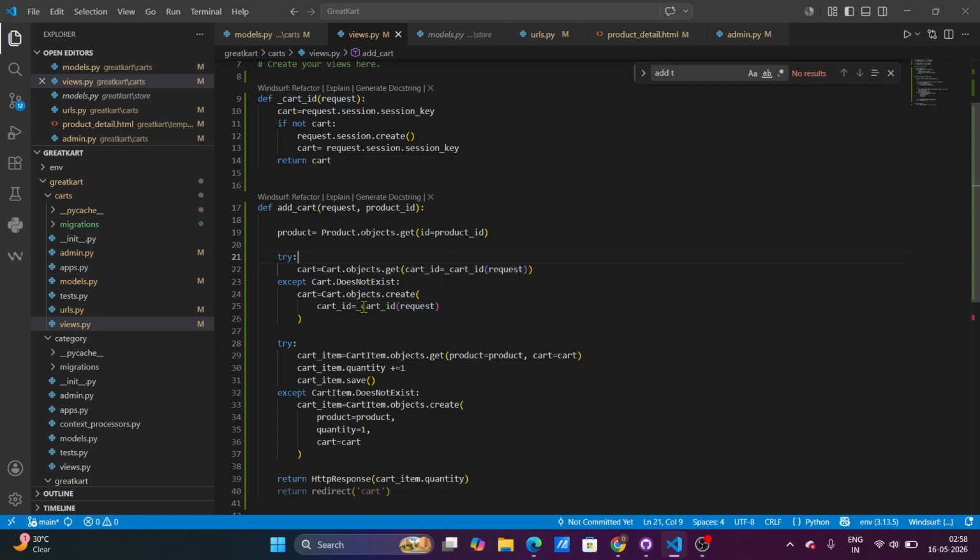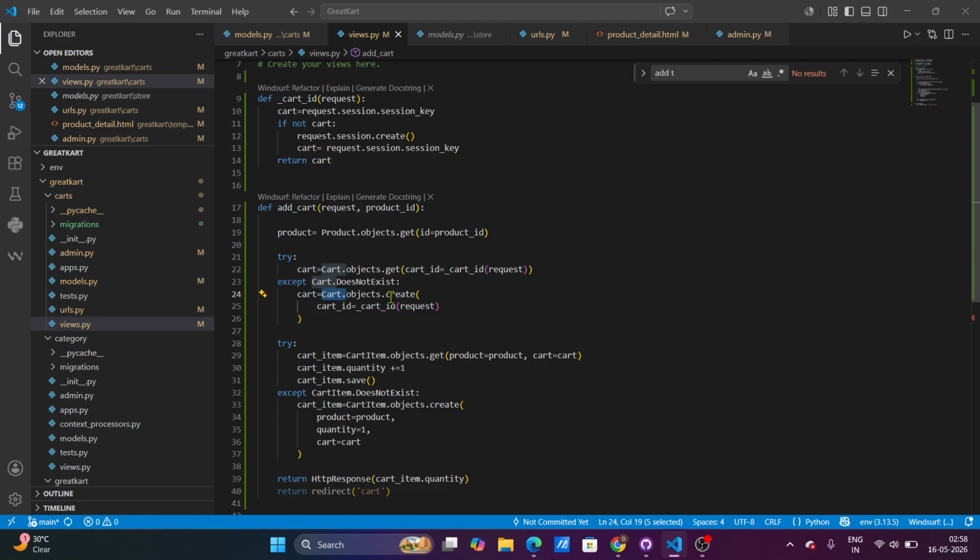You can see here, this is a function call. This is basically a function, and we are calling it inside our add cart function. We have product, and we don't have anything in our cart yet, so the cart does not exist code will run.